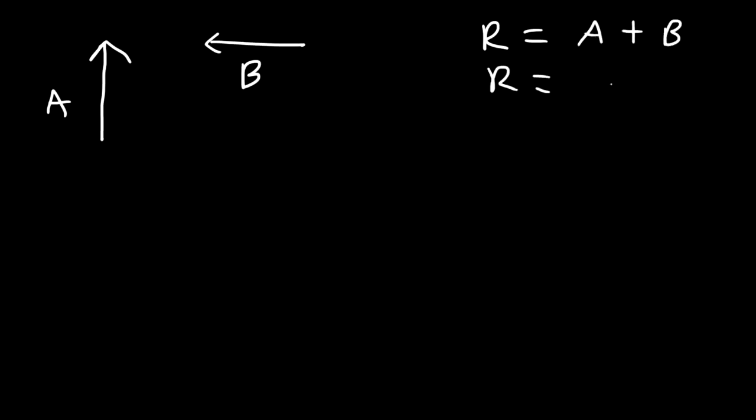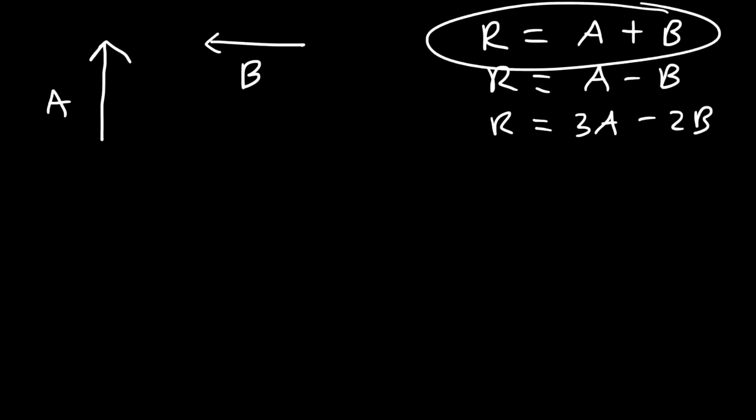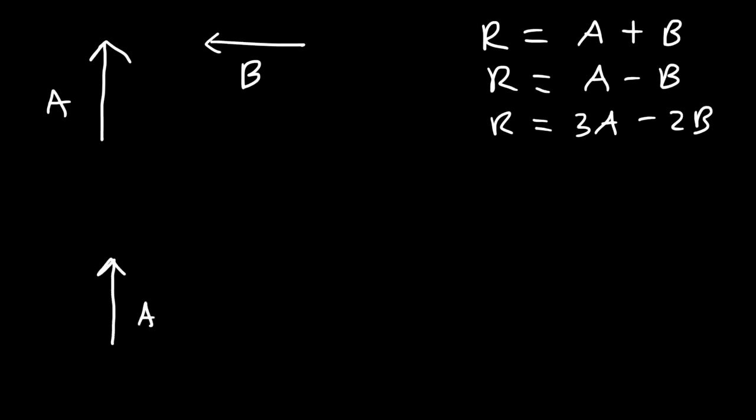Let's try some more examples. Let's say this is vector A and this is vector B. So go ahead and find the sum of vectors A and B. Also find the difference, and find the value of 3A minus 2B. So let's start with the first one, A plus B. Let's draw the first vector the same way. So that's A, and then let's add B to it. So R is going that way towards quadrant 2.